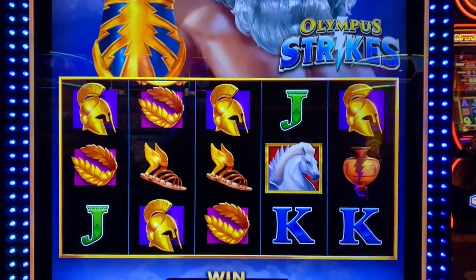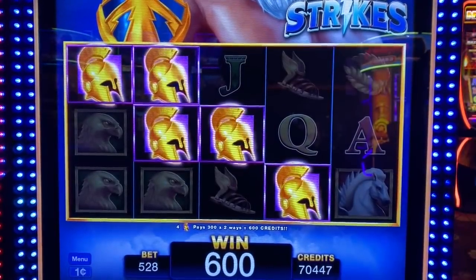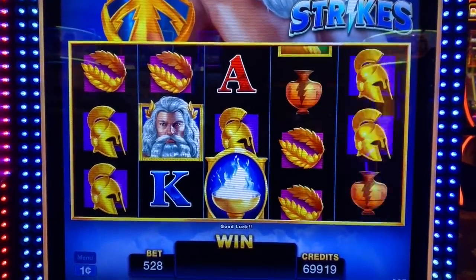Here we go with Olympus Strikes here. Let's hoop some 528 spins and see what happens. These games are either hot or they're not.